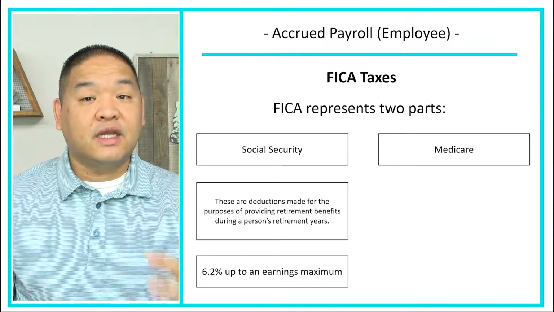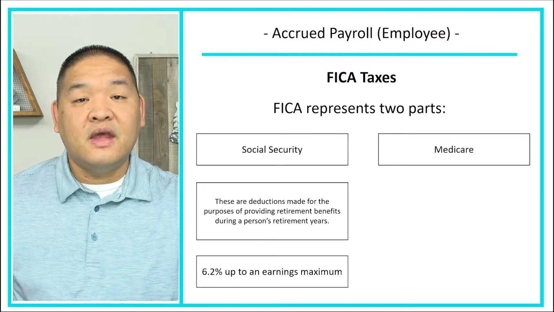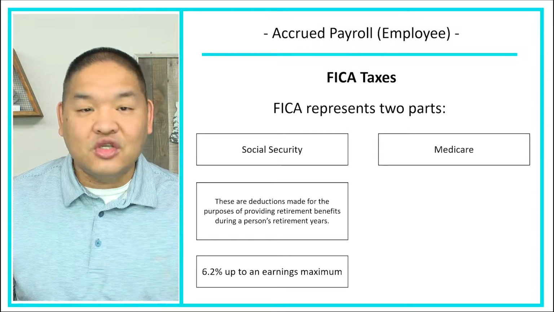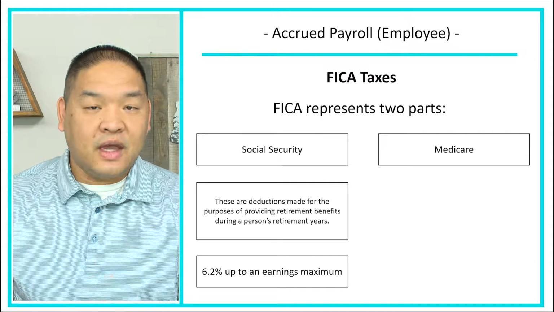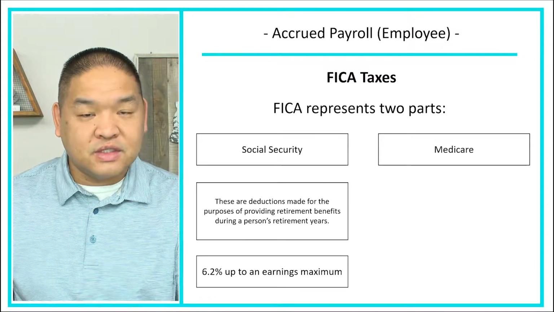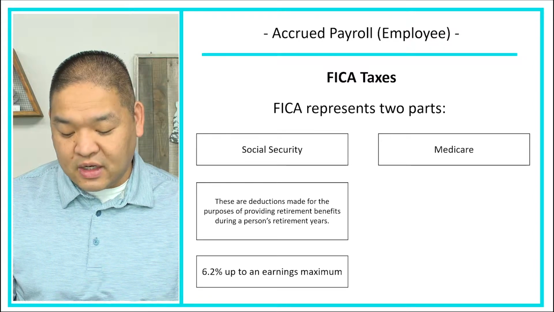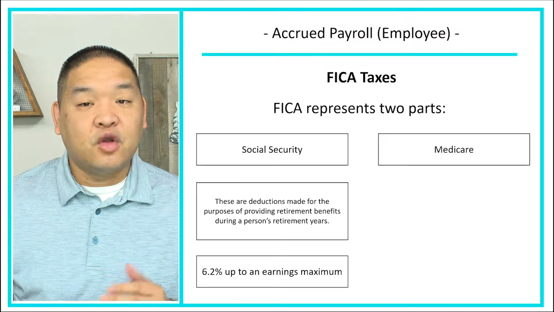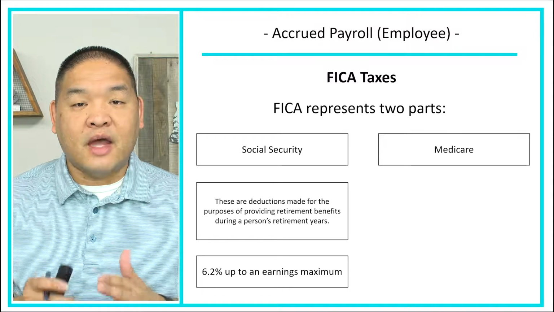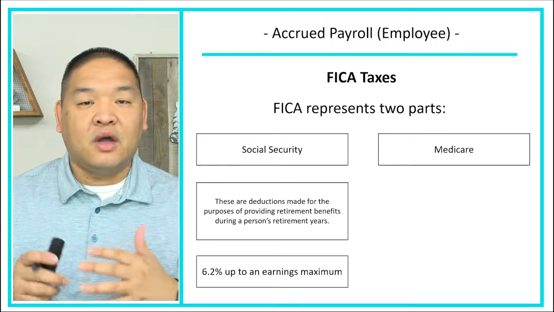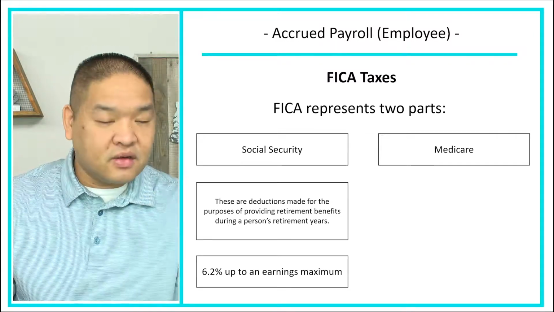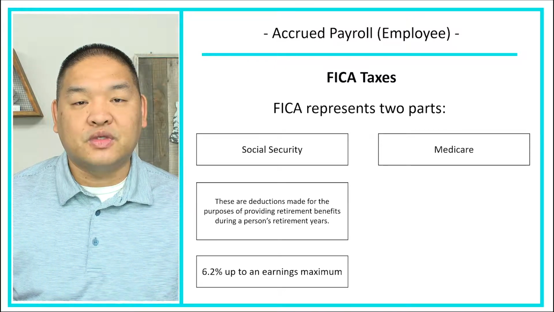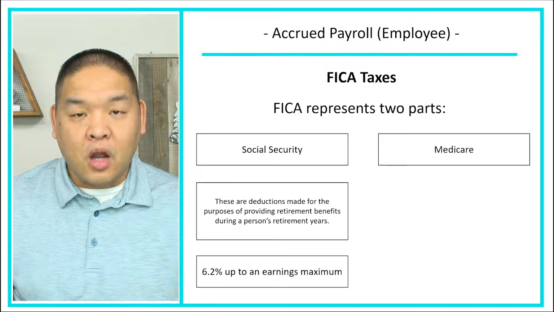So if you've heard of Social Security and the retirement that you would get from the government after you hit age 67 or 69 or 62 or whatever the age is, it's paid through this. So if you make contributions here, you're going to get that Social Security. Now, that is 6.2% of your paycheck. And there is a maximum that changes every single year based on inflation and what Congress says. But generally speaking, for most people, it's 6.2% of your gross pay.